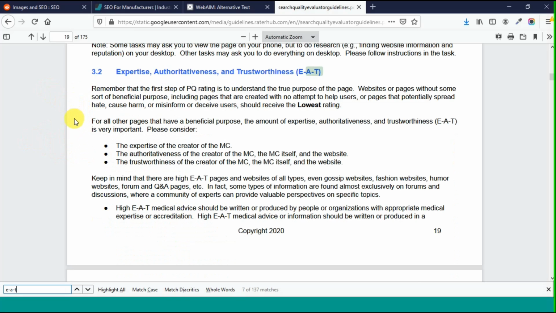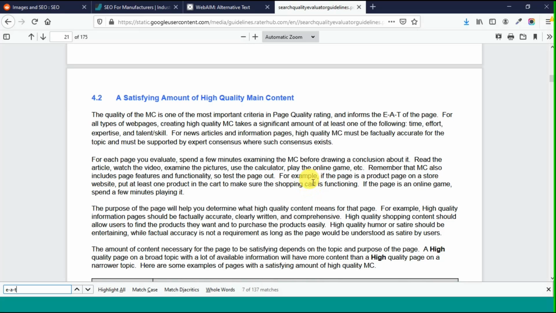One section talks about expertise, authoritativeness, and trustworthiness. For all types of web pages, creating high quality main content takes a significant amount of at least one of the following: time, effort, expertise, talent, or skill.